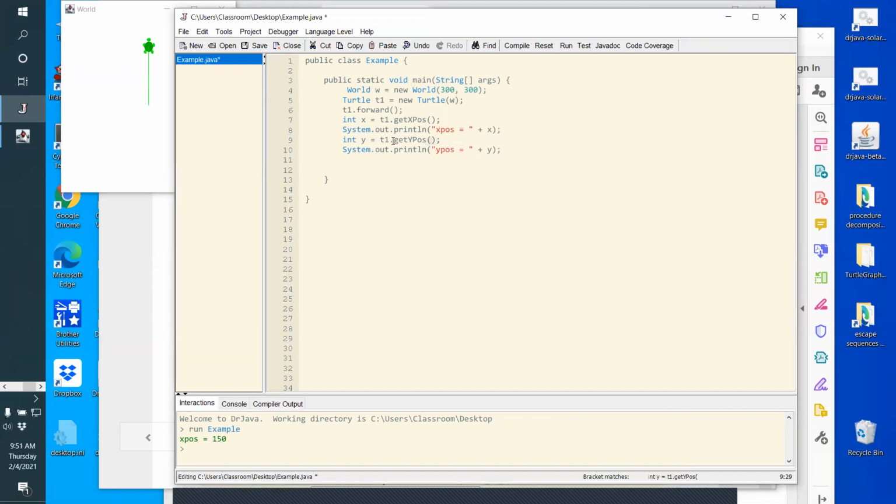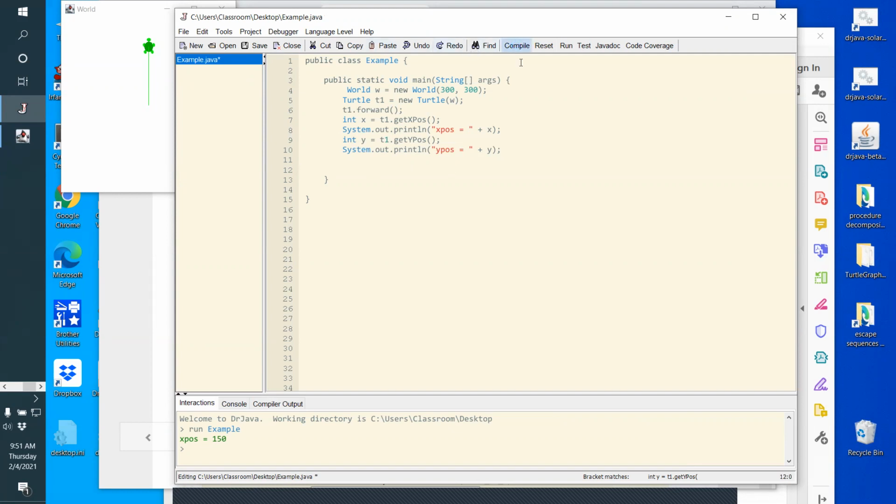And I get a return value. I get an answer, and I save the answer in a variable. I don't have to actually save the answer in a variable. I could just do that, but then I wouldn't know what the answer was. Java won't complain about me doing that, but I won't know what the answer is. So if I'm asking what is the Y position, it certainly makes sense to save the answer in a variable.